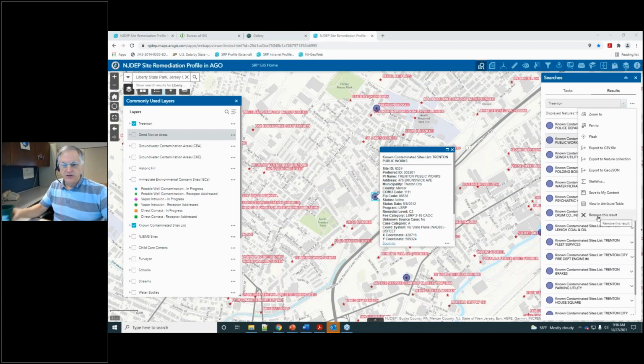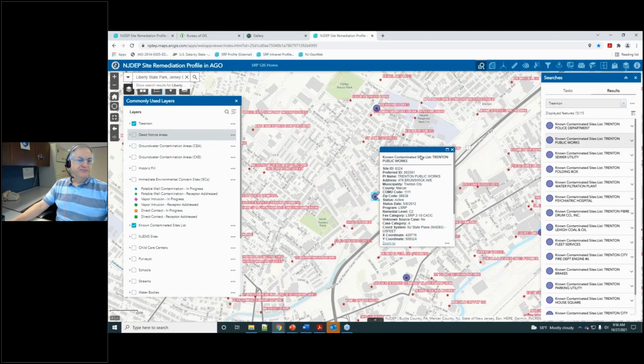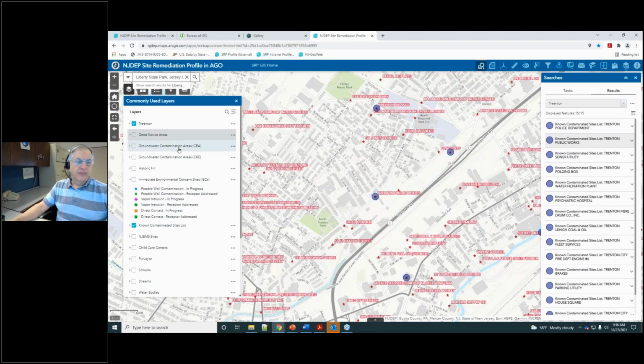Excuse me. So you can click on the remove this result also, but first I want to show you that the search has created its own layer, which is displayed here. So I can work on this, so I can zoom to that layer.